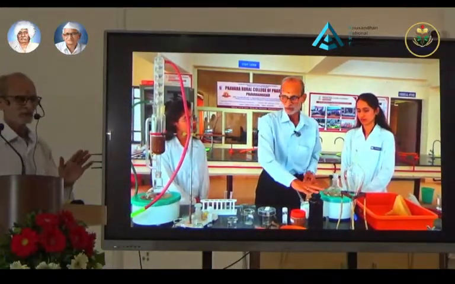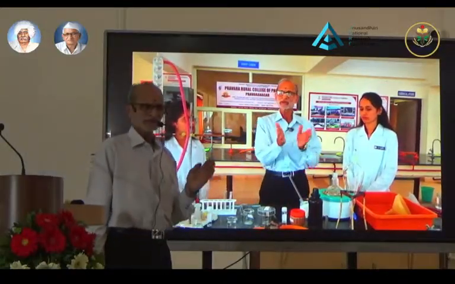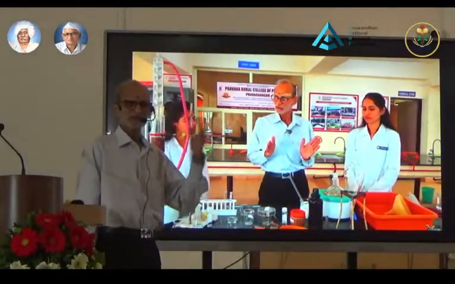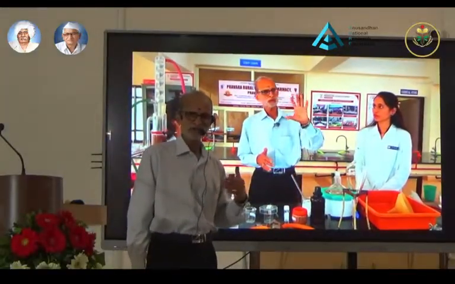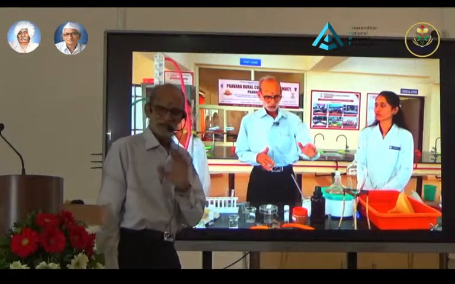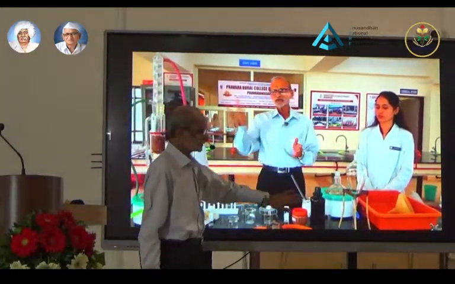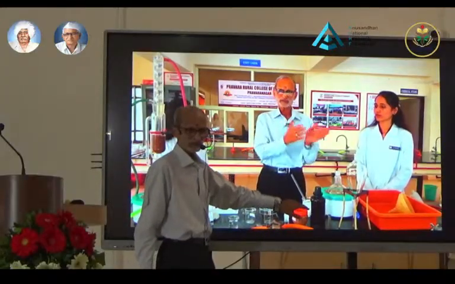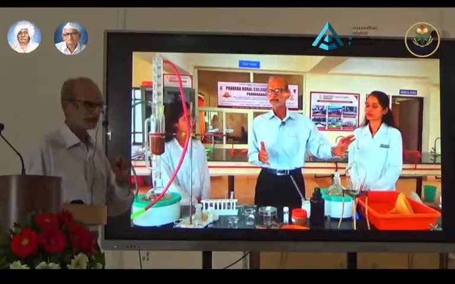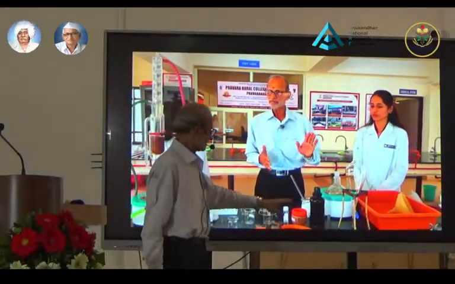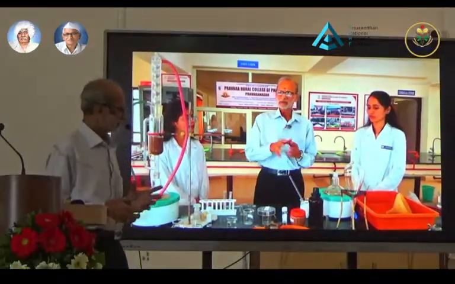Depending upon the composition of a material, there are two methods. One is that you either treat initially with the alkali and then extract with the organic solvent, or alternatively you first extract with the acid-related solvent and then extract with the organic solvent. In this case, we have followed treatment with alkali. So this is calcium hydroxide, and cinchona bark powder has been taken. It is treated with the calcium hydroxide and kept for half an hour so that it gets imbibed.